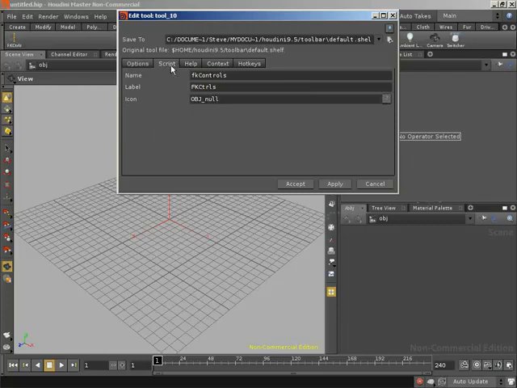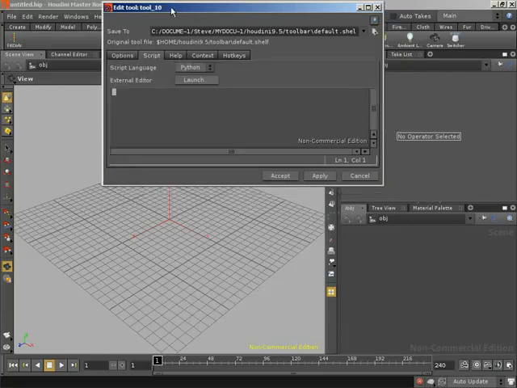I'm going to jump over to the script tab, and we're going to enter a couple of lines of script. The first thing we need to do is import that file, import that module that we just installed for this Houdini build. So to do that, we're going to import character rigging 1. Once we have that module imported, we can call on functionality inside that module.